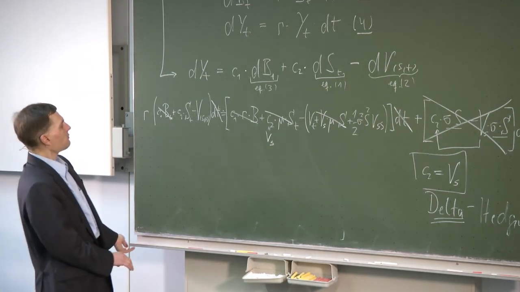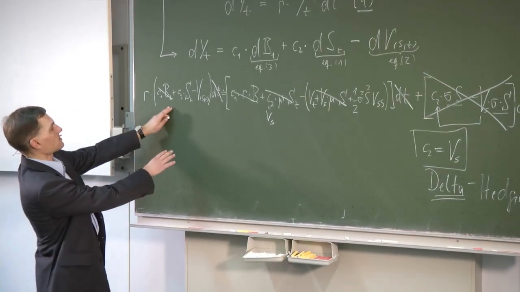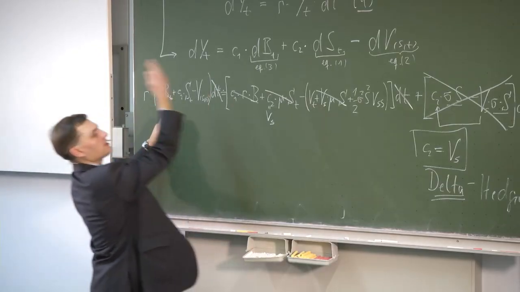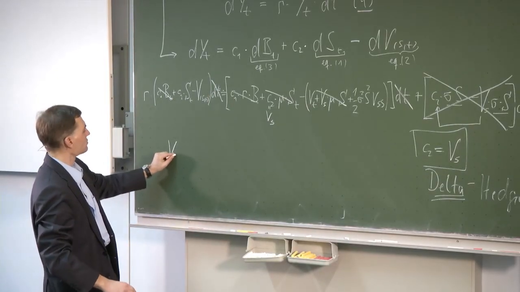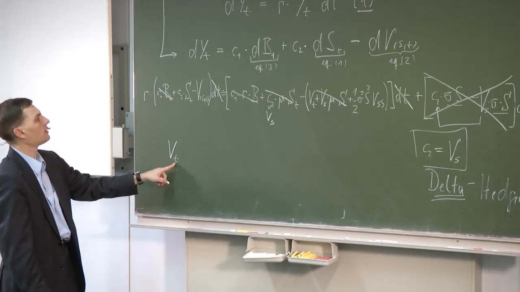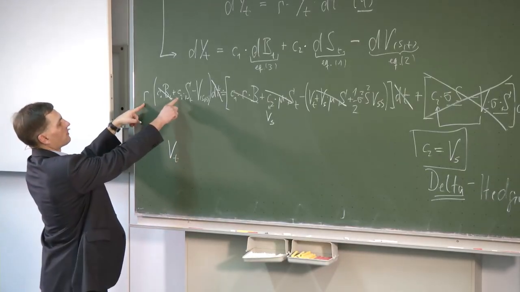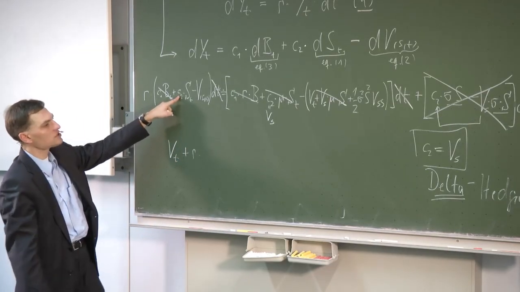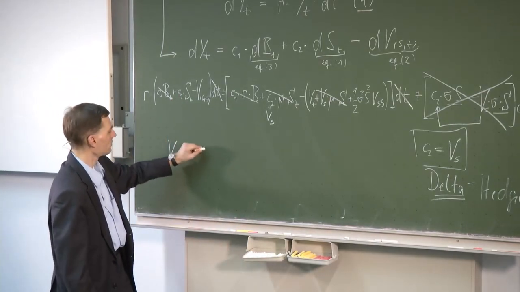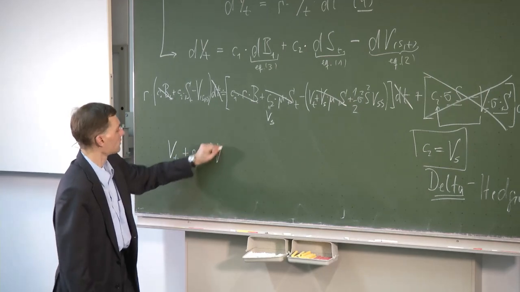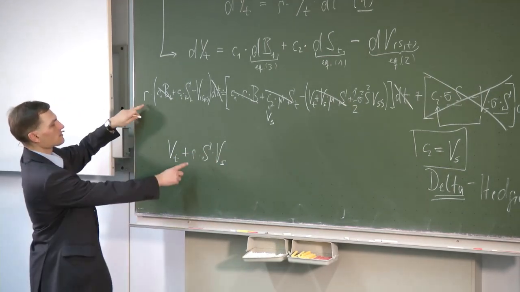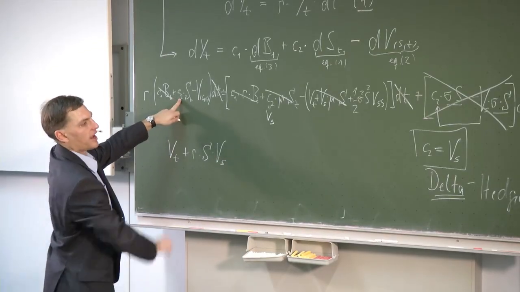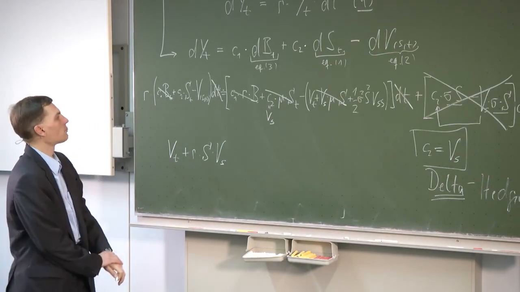And now, let me write down what remains. Well, here we have a minus Vt. I bring this on the left-hand side. That leads to a plus Vt. And then we have here R plus R times, what is C2? Well, C2 is the derivative times S of my option price function. This is R times S times C2, which is defined as the partial derivative of the option price function.